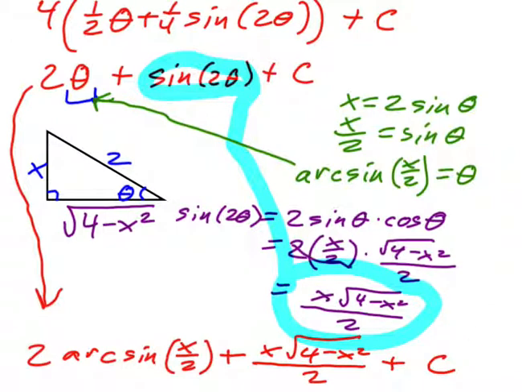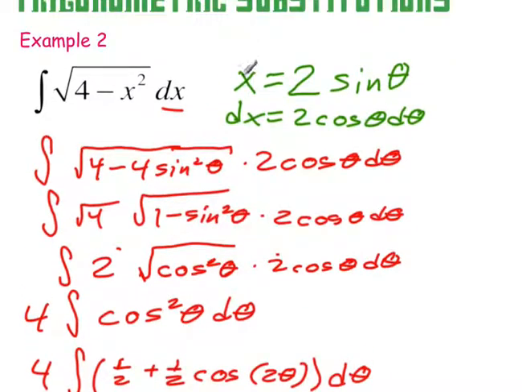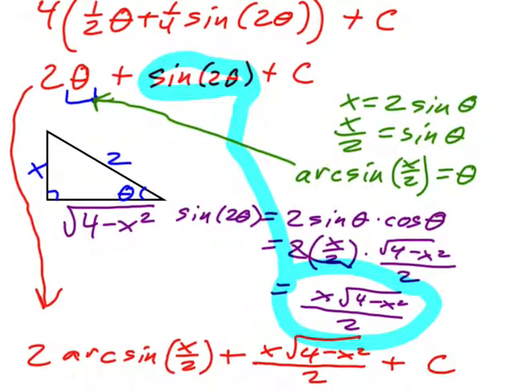So notice when dealing with these square root things, we're looking to make a trig substitution to take advantage of a trig identity to get rid of the square root. And then at the very end, to clean it up, we do have to put together a triangle that represents our trig substitution to get it back in terms of the x terms.